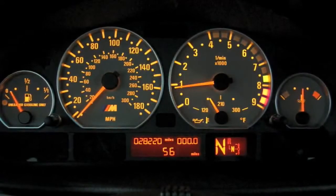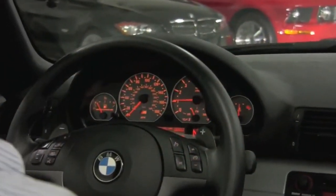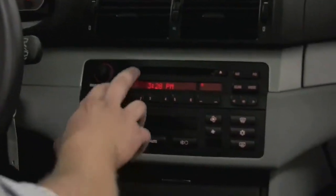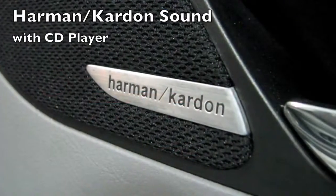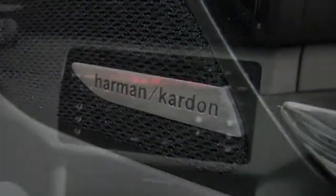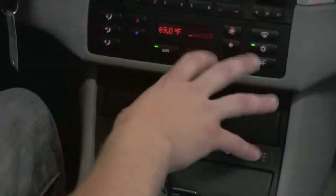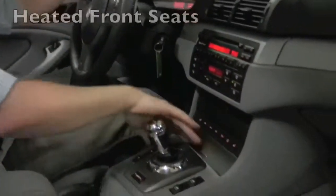M-Spec gauges — gray with an orange backlight, pretty unique look but specific to the M cars. At the top of the center dash is the Harman Kardon single-CD head unit — it's an excellent stereo, Harman Kardon makes some of the best out there, and it's great with the top down on the highway. Right below that you're going to find the automatic climate control, which is something you pretty much set and forget.